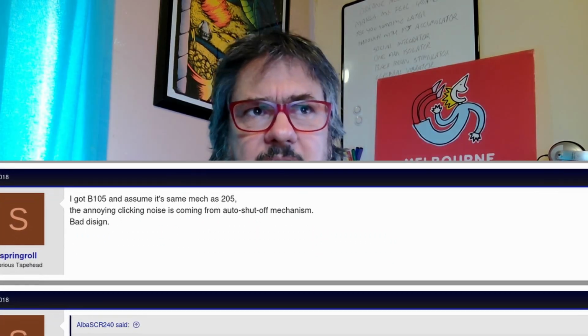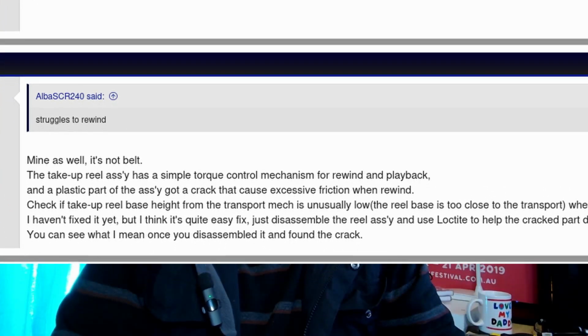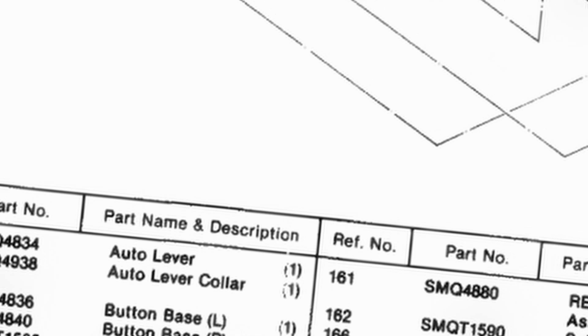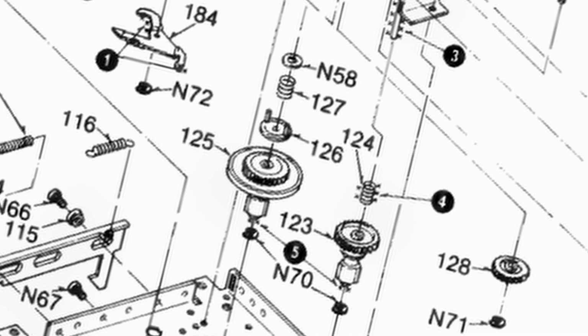Well, unfortunately, it seems like it didn't get super far. Well, I have changed the drive belts. We know the drive belts are no longer the problem. There's something going on with the rewind. That's probably the same thing as why it's doing the ticking thing. And in fact, I found a thread on an old forum talking about pretty much exactly the same thing. But it does refer to there being a fault with the simple torque control mechanism. And I'll tell you what, I had a look at the diagram, and I don't think the word simple is allowed anywhere near this concept.